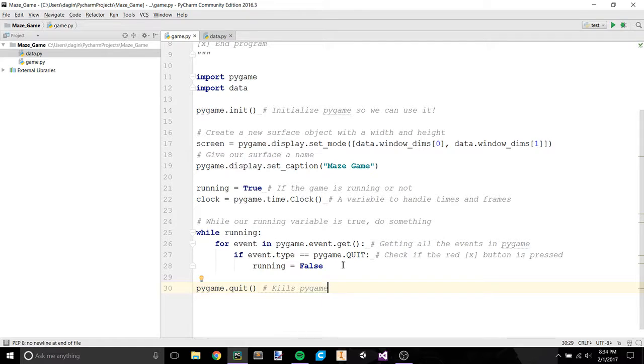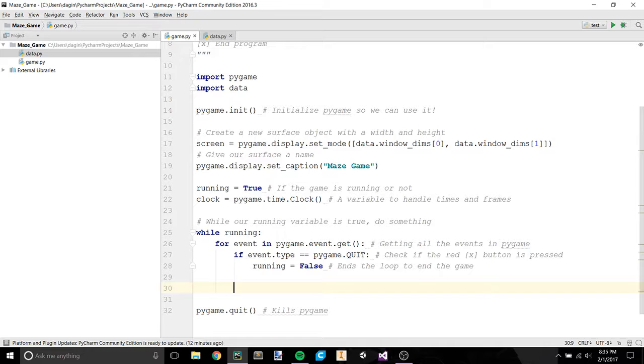That will end PyGame. Because it's going to stop this loop, and it's going to come out here and kill PyGame, which will kill our screen object, which is our surface, and end the game. So it's doing the exact same thing, it's just giving the user the feeling that they're the one who did it instead of the code actually doing it. Now, this is going to be: ends the loop to end the game.